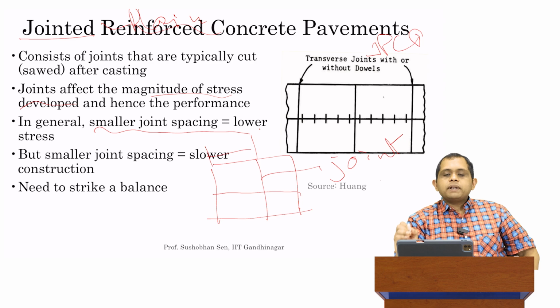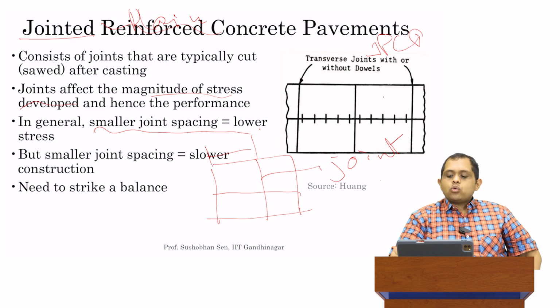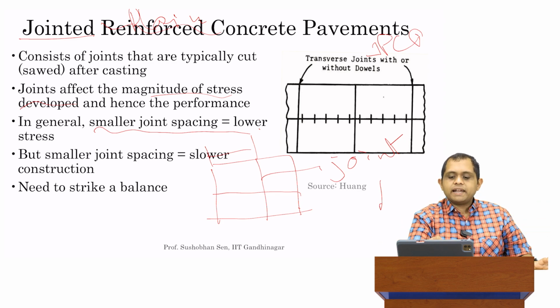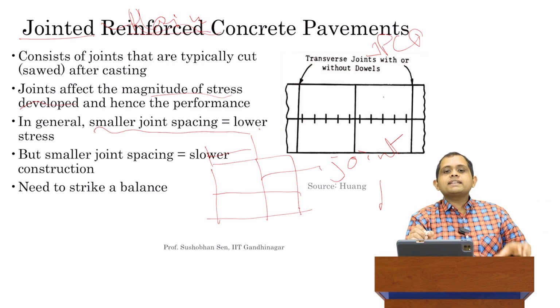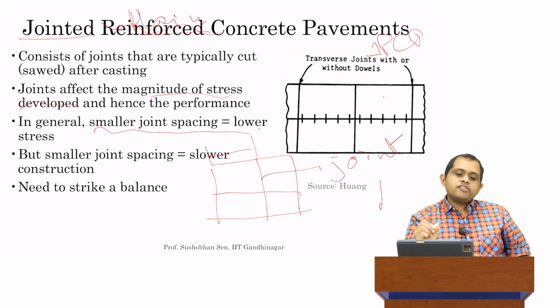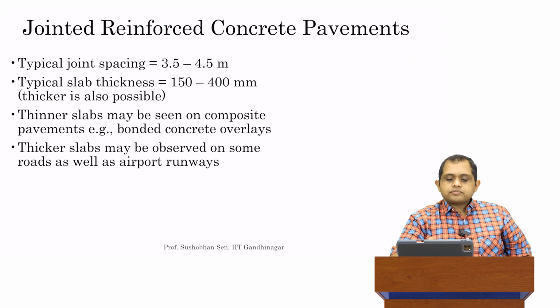So a jointed plain concrete pavement is one where we have a plain concrete. In other words, there's no steel inside it. The word plain refers to the fact that there is no steel inside the pavement. We don't have any steel, although we do have steel at one spot, which we'll talk about in a second. Hence the term plain, and we have purposely sawed joints in it, hence the term jointed. Jointed plain concrete pavements.